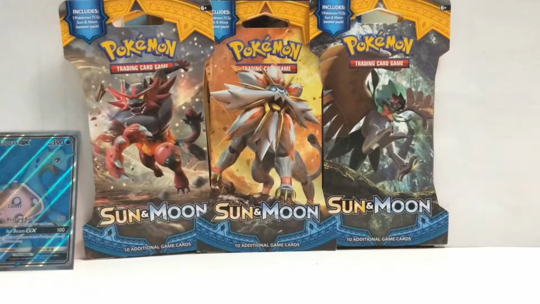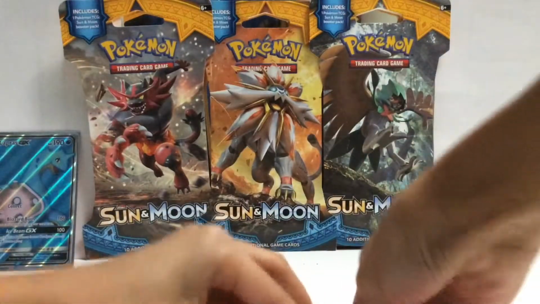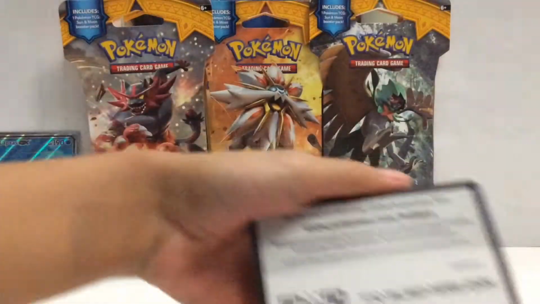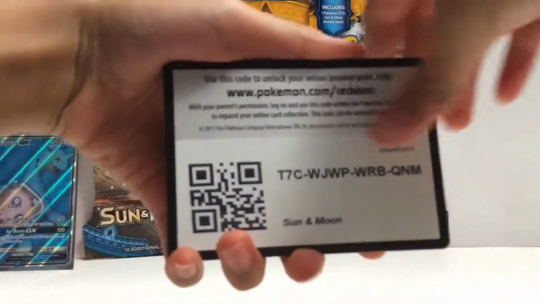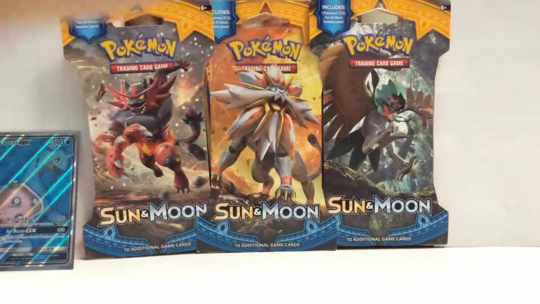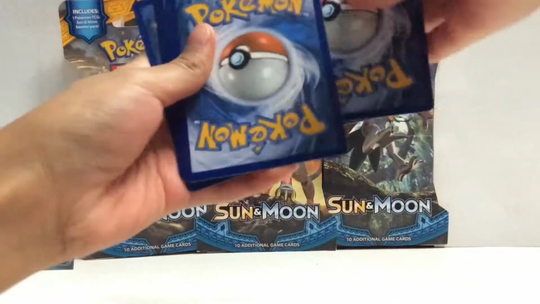And now we're gonna open the next Sun and Moon pack, which is an Incineroar pack. So we've got a code card for you guys. Hope you guys get something good. And anyways, if you get something good, please comment down below. So one, two, three, four in the front.